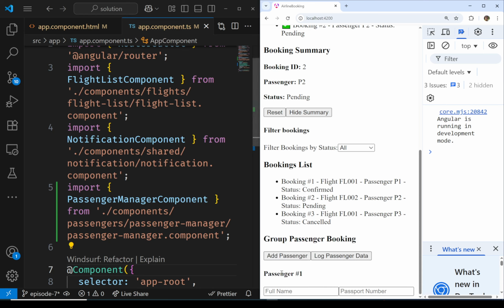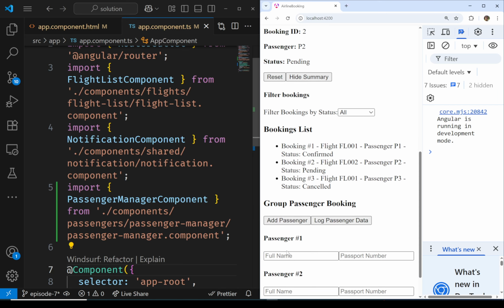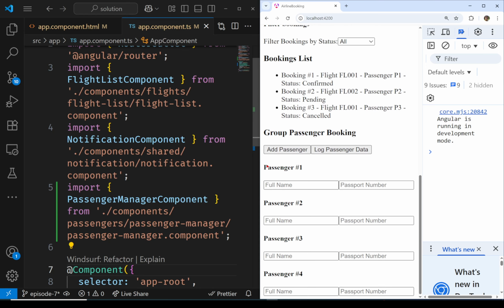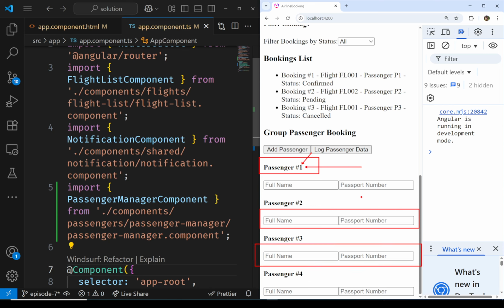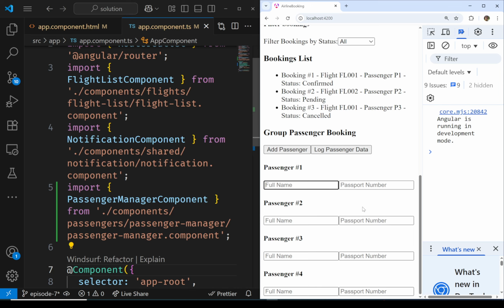So by default, one passenger is mandatory, as I said, but you're not limited to that. You can add as many passenger forms as you want. You see the index getting updated? This index is calculated each time you want to add an instance of the passenger form component. This index is calculated by the parent component, and it is passed to that instance of the passenger form component, and that passenger form component is going to receive this input property from the parent, and it's going to render it here. Now let me go ahead and add some names here. So some names and some passport numbers, some random data.